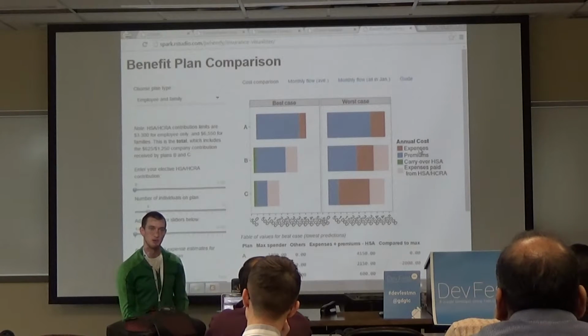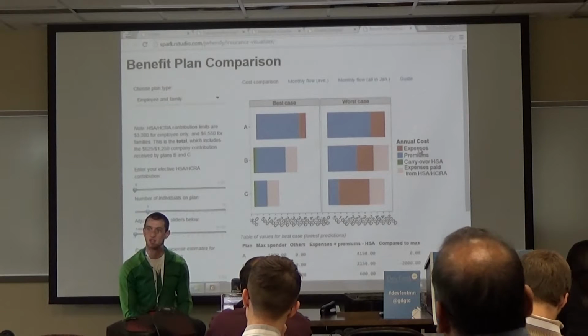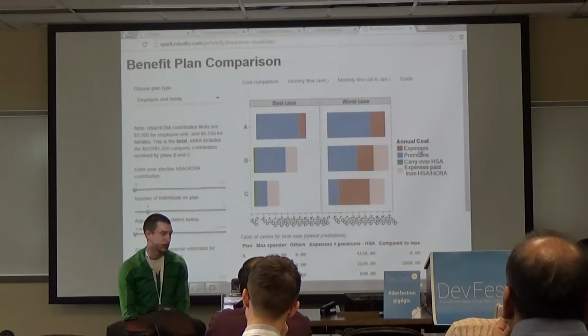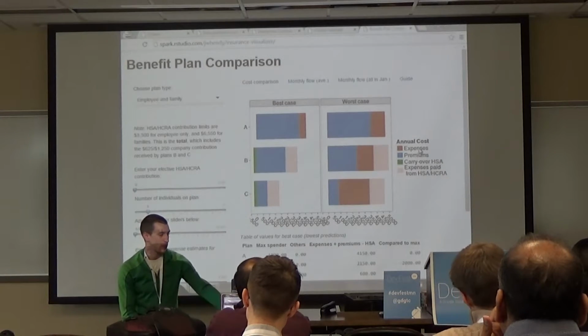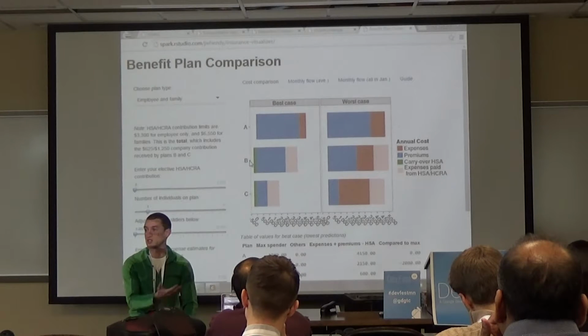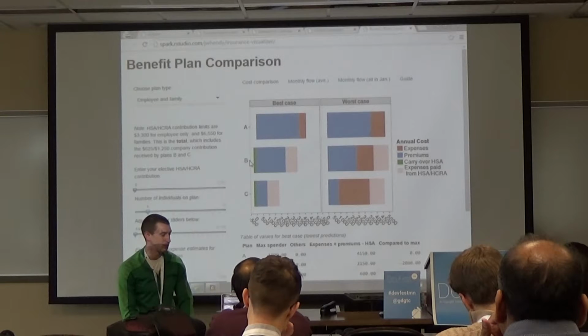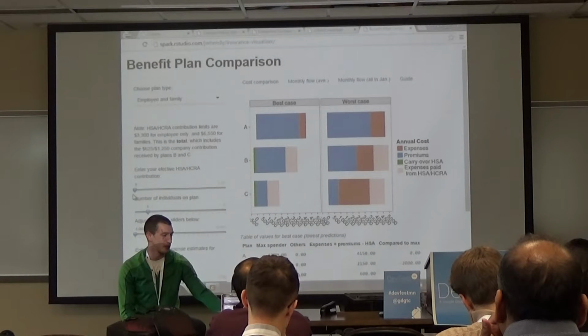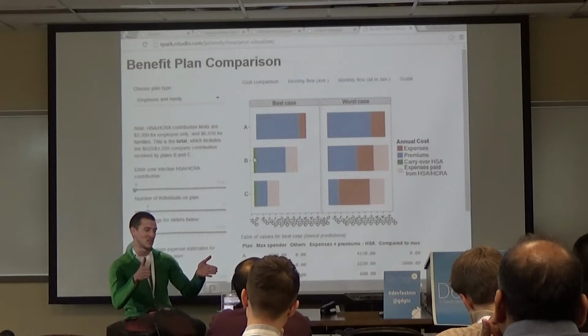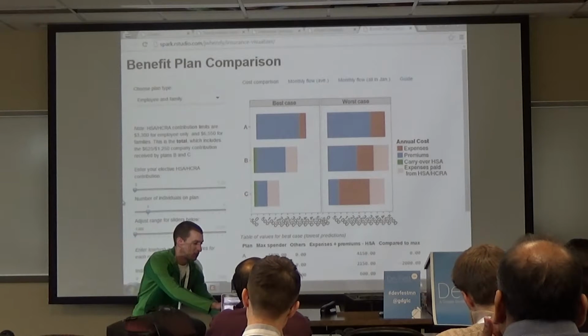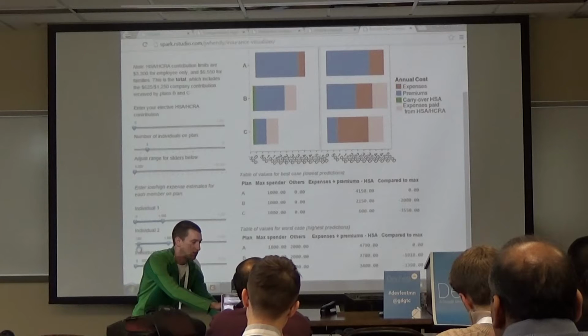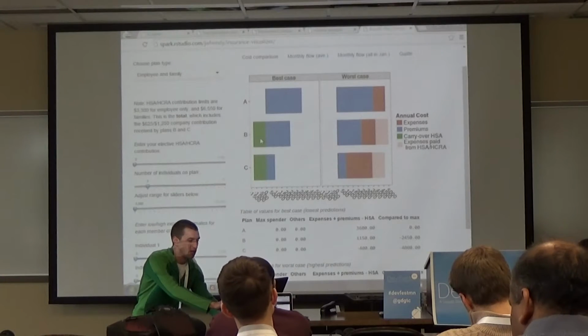But your net cost for both plans is going to be the stacked result. So you had to pay for it and you had to pay some amount for care. But two of these plans have HSA money from 3M plus whatever you would put in optionally. So in this case, I'm not showing, I'm saying I'm contributing 0. So this is just the 3M money. So what I wanted to do is kind of have that, let me slide that back to 0. And you'll see the green will grow.